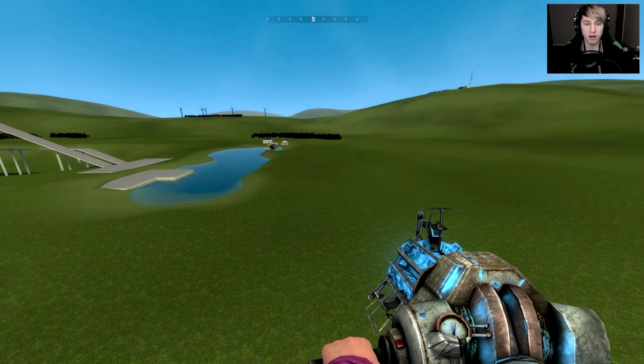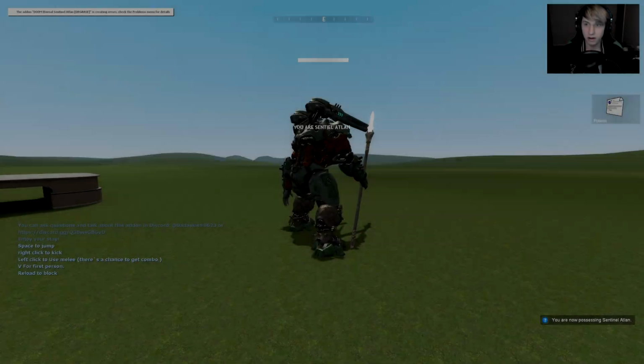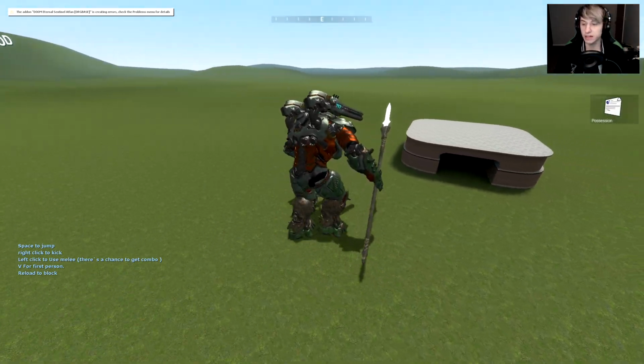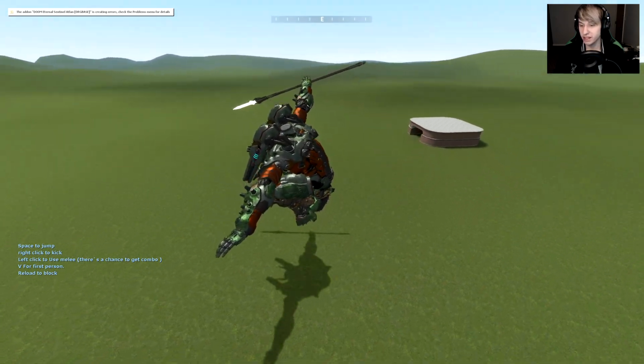So I guess we should probably make things a bit more fair. But before that, let's go to a map that's a bit more flat. Alright guys, so we are now on flat grass. You can't get any flatter than flat grass, but I guess we should do this. So we can see space is to jump, which is pretty cool. Didn't even think that he could jump.